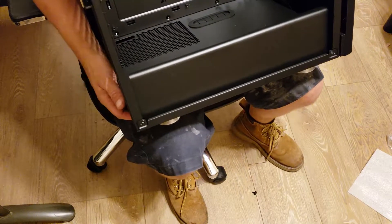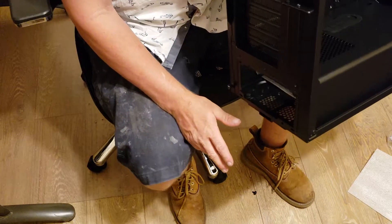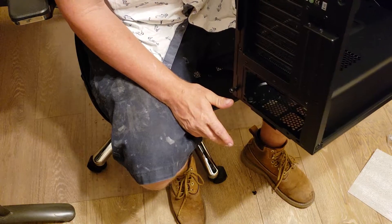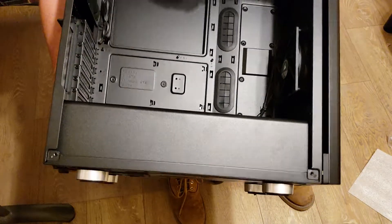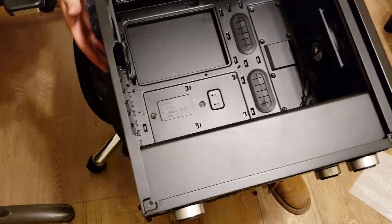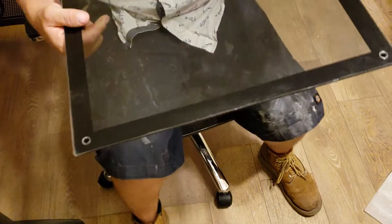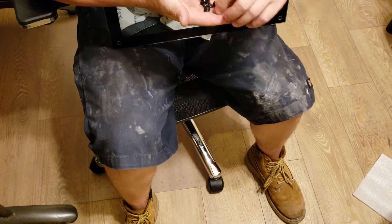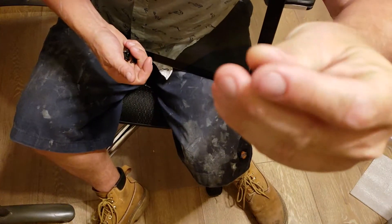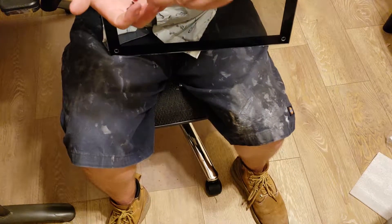I would not recommend leaving the screws loose when you're moving the case around, as you can see why. With that said, the front panel is relatively strong — it just fell on the wood floor from about three feet and did not shatter, which is pretty good. A lot of people are talking about these four screw holes; the threads are just not very special, kind of crappy. I need to grab those grommets before I lose them — that's something everybody is mentioning.